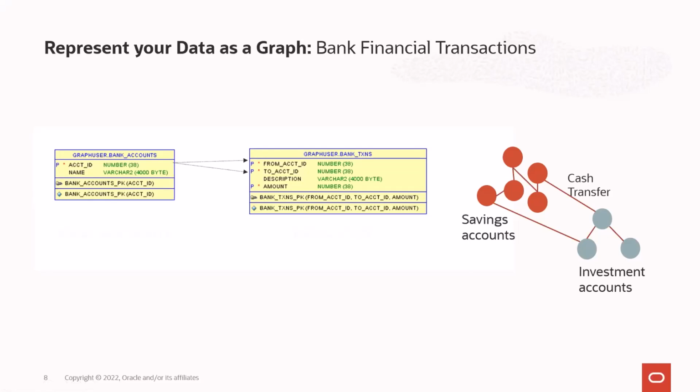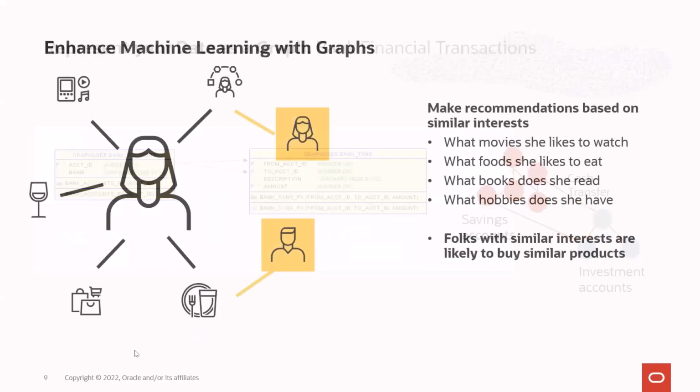This type of graph can be used for things like uncovering fraud by detecting cycles like circular money transfers, or by identifying unusual patterns. And you can create a graph from virtually any data set because any data set has latent connections. Maria talked about JSON and relational duality, and in these examples, we're seeing that the same data set can be stored both in relational tables and represented as graphs.